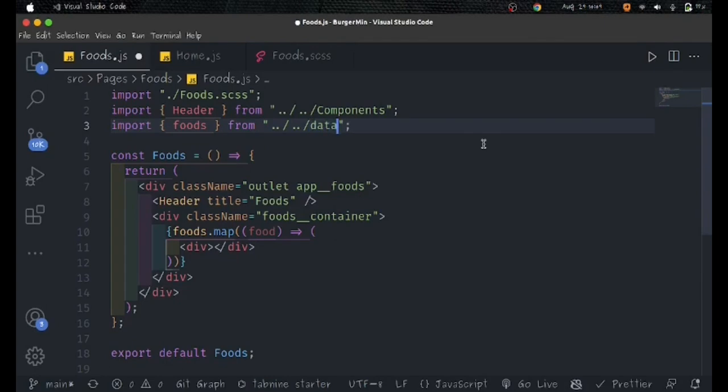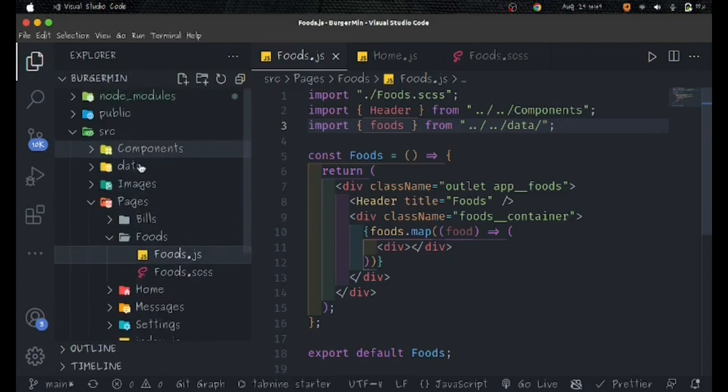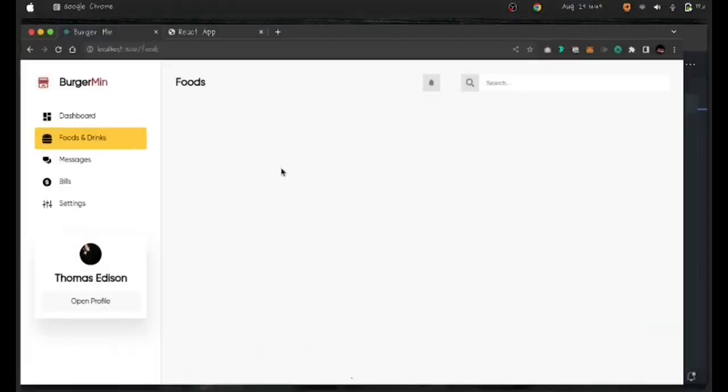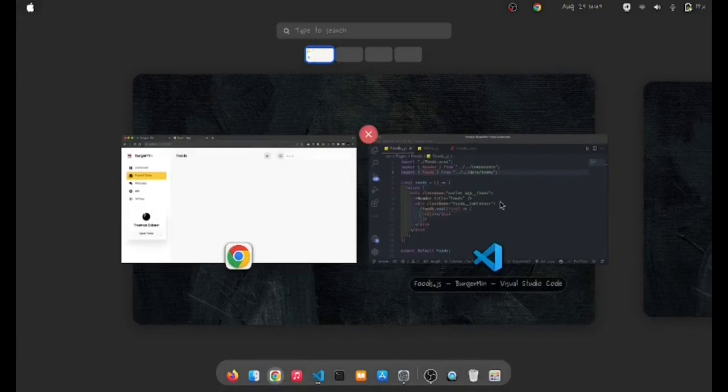So yes, first of all the data folder, yep. Then now dummy, just like so. So save, they are there but you can see them right now.